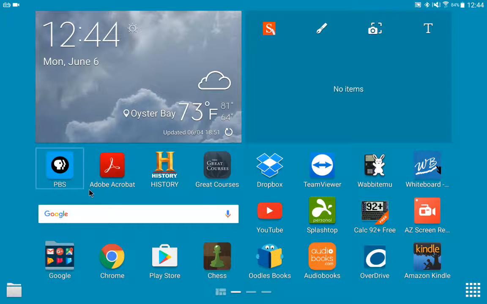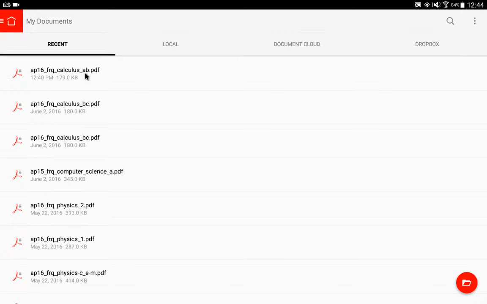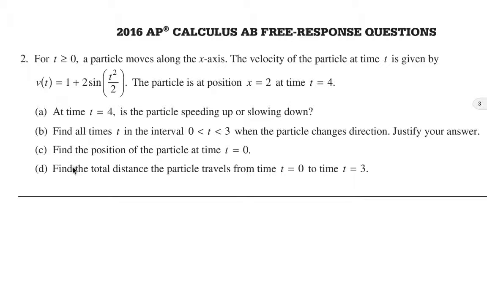And this is an x of t, right, that we're dealing with. It's moving left to right. So v is positive is moving to the right, v is negative is moving to the left. But if you take a look at the rest of the question, down here we're going to need the total distance it travels. We're going to need that root because think about it. We're going to take the area from 0 to that root and then change the sign of the area from the root to 3 because it's negative. I want the total distance, not the net displacement, right? So when I do the integral here, I'm going to need to know what that root is, right?